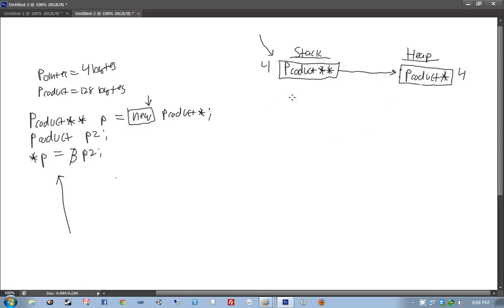What happens with this code is now we have a real product, a fully fledged 128 byte wide product on the stack. And we are telling the pointer on the heap to point to something on the stack. And no, NATO, not address.